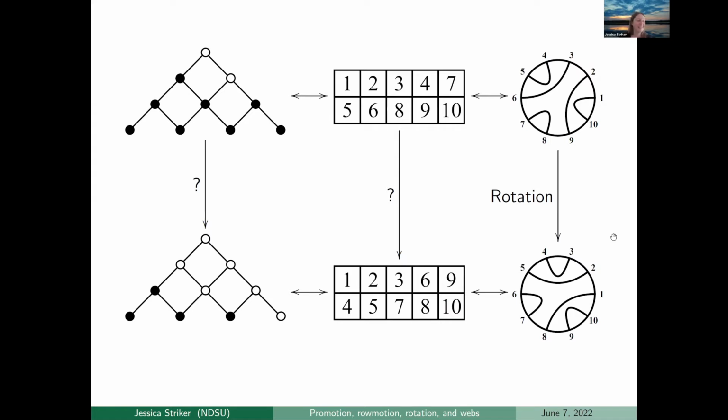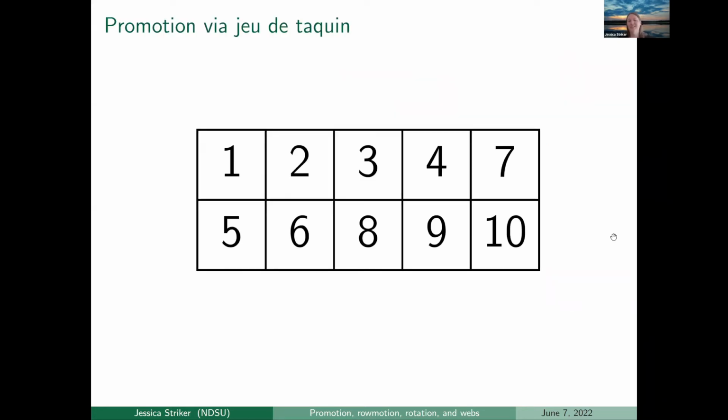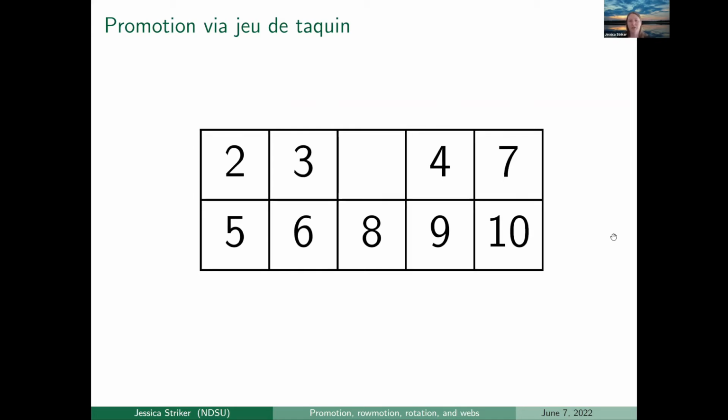And if you're lucky, or if the world is beautiful and as it should be, these may even be actions that you already know. And so the answer turns out to be an action you already know on the middle object. So on the 2-row tableau, the answer is going to be promotion. And so some people like to define promotion in terms of jeu de taquin, where you delete the 1, then you just start sliding things over, whatever makes sense, whatever is to the right or below, whichever one is smaller, slides into the empty square until you get to an outside corner. Fill that with a number bigger than all the numbers and then subtract 1.